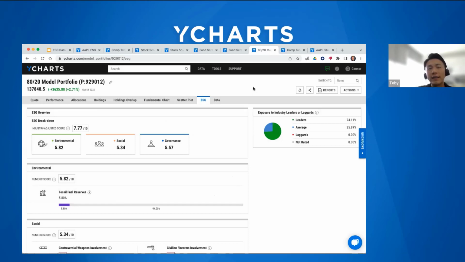We also have a key stats module that you can add ESG metrics to as well. So even though currently we don't have an ESG module per se, you are able to add ESG related data into your reports currently.